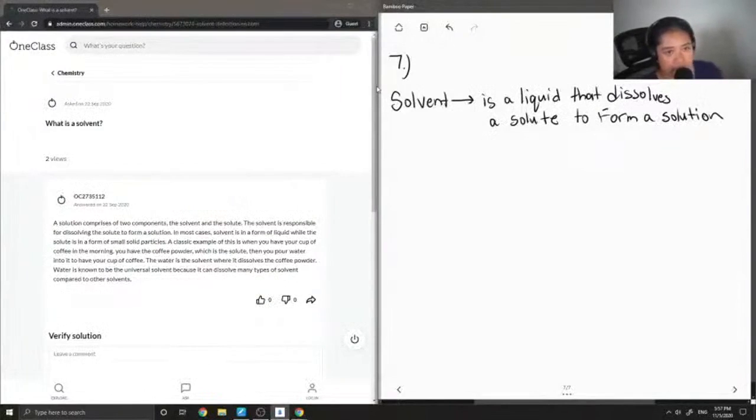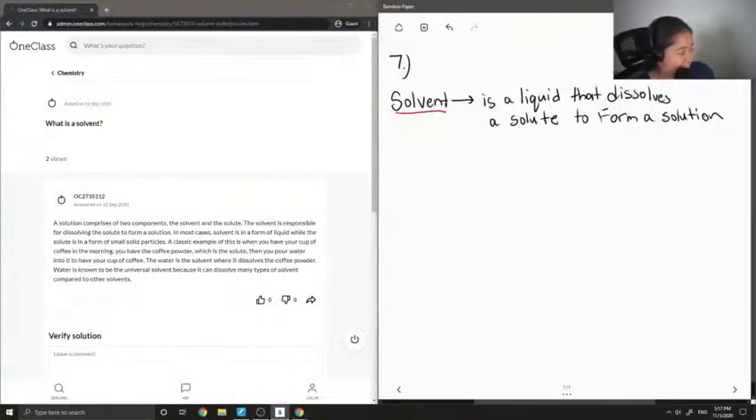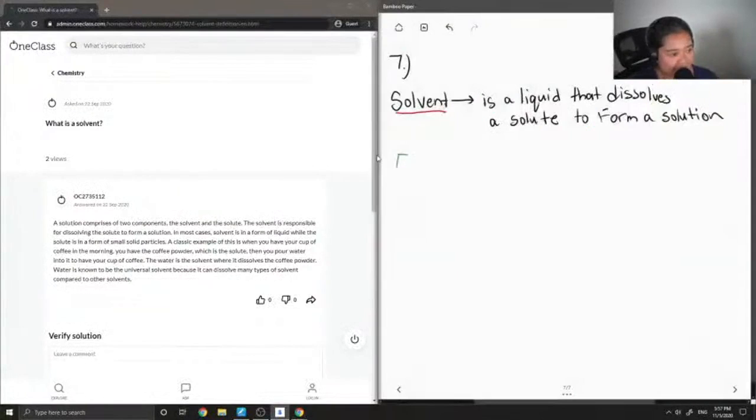So it's funny when you try to find these definitions in a textbook. If you were to look up solvent, they would say something like it's a liquid that dissolves a solute to form a solution. But then if you look at the definition of solute, it's the solid that dissolves in a solvent to form a solution. It's just weird. We'll just add an example in case you're still having troubles understanding what a solvent is.